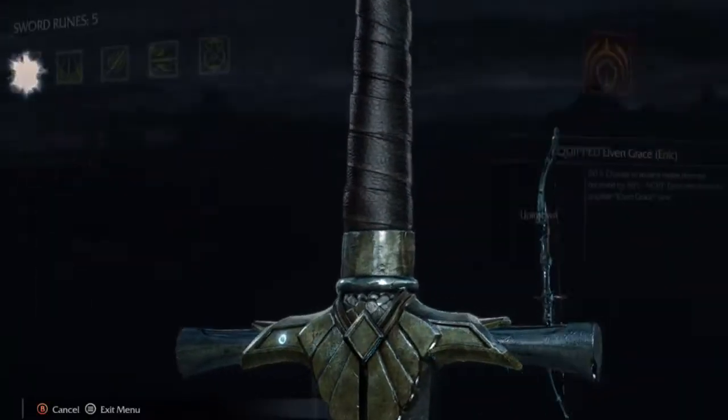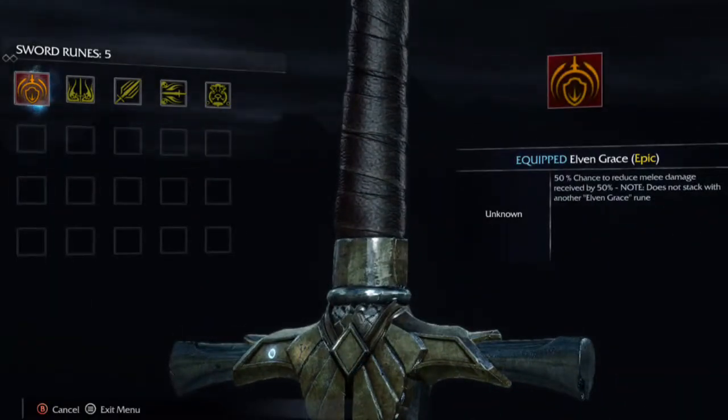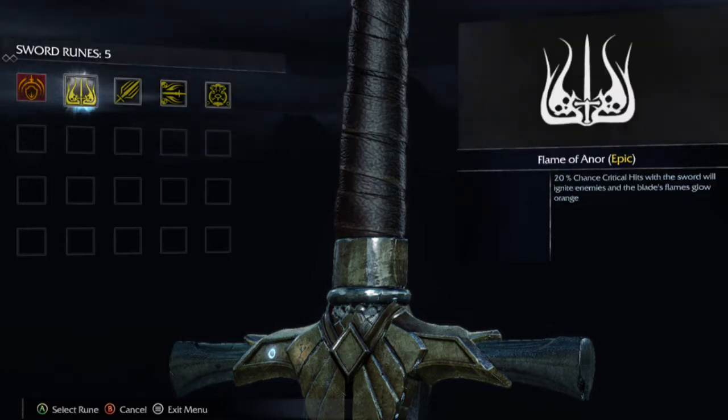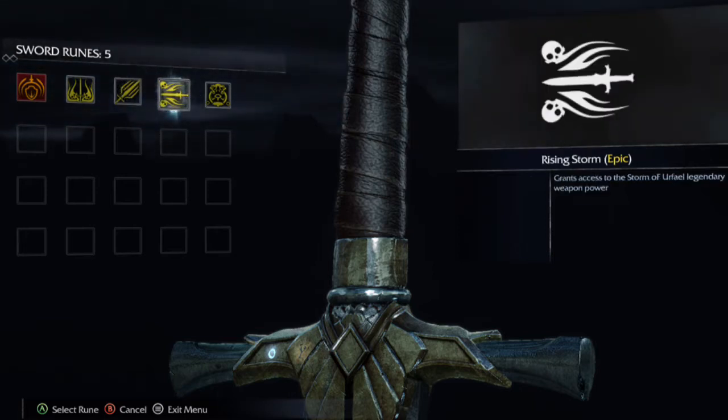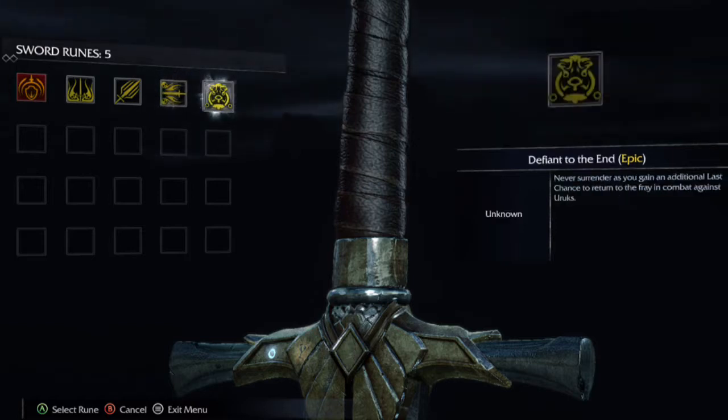Load about that sword. Okay, Elven's Grace. Chance critical hits with swords ignite enemies and blades flow. Yep, orange. Extra damage with the captains. Storm of Orphel legendary weapon power.